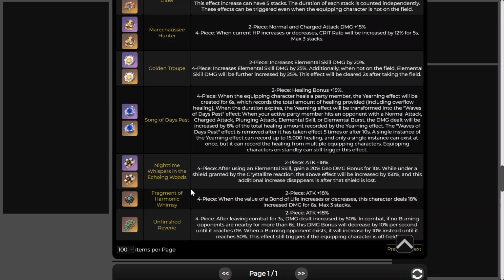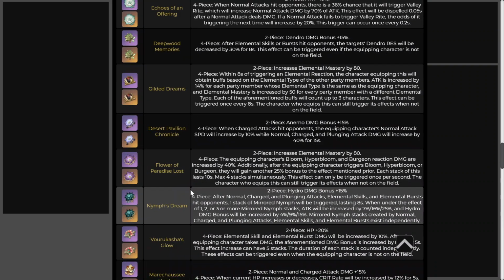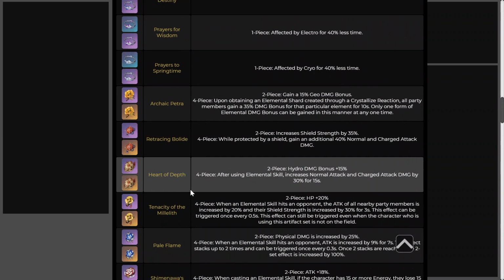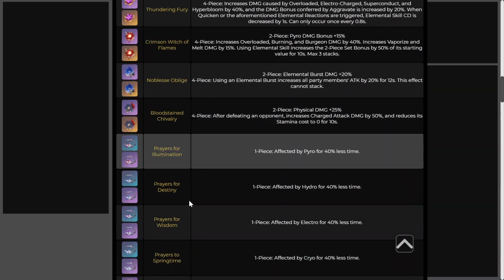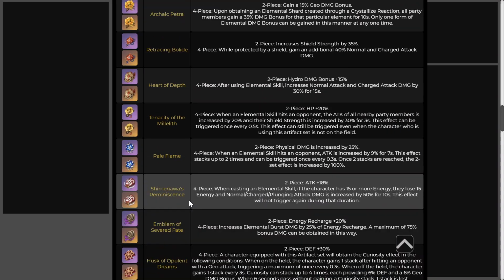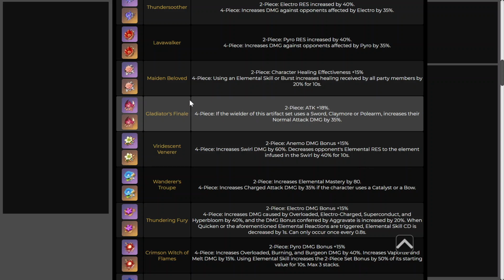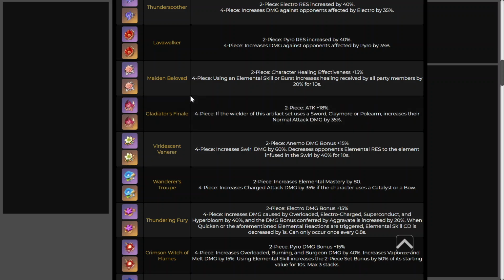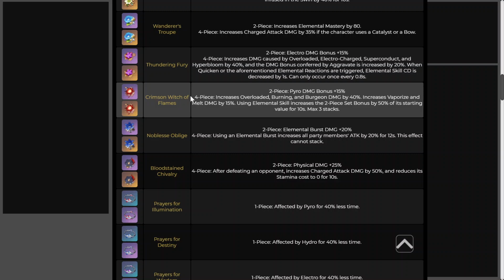So just to TLDR everything, Fragments of Harmonic Whimsy is definitely her best in slot set. Then I would probably say the next one is actually going to be Gladiator's Finale, and then I would say Shimenawa's Reminiscence. And the reason I say that is because Shimenawa's Reminiscence is very inconsistent, and it really depends on your team comp, whereas Gladiator's Finale, yes, gives you less damage, but is overall a lot easier to play around with. Yeah. And then Crimson Witch of Flames is not bad, but you definitely do need to change up how you're going to build Arlecchino with the way it's going to work and stuff like that.